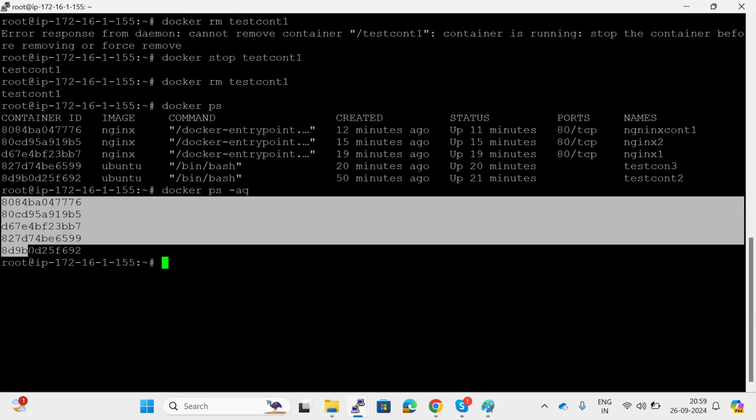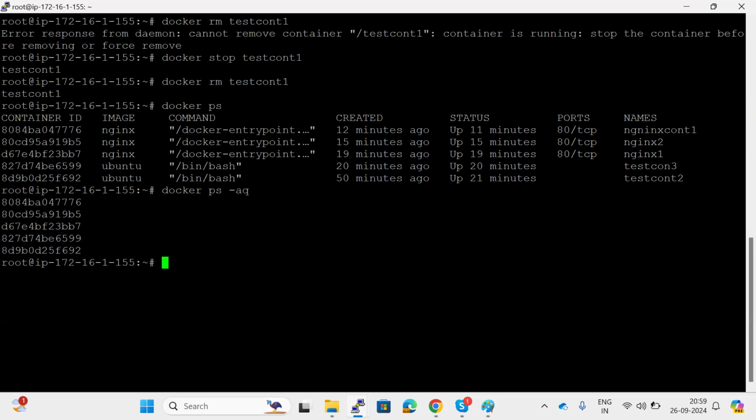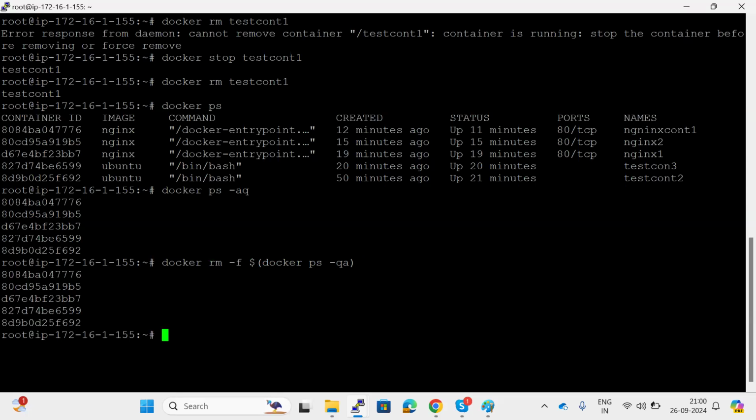If you give this command, you will get only the container IDs. Now I want to forcefully remove all the containers. What you have to do here is docker rm -f $(docker ps -aq). If you give this, all the containers will be forcefully removed.